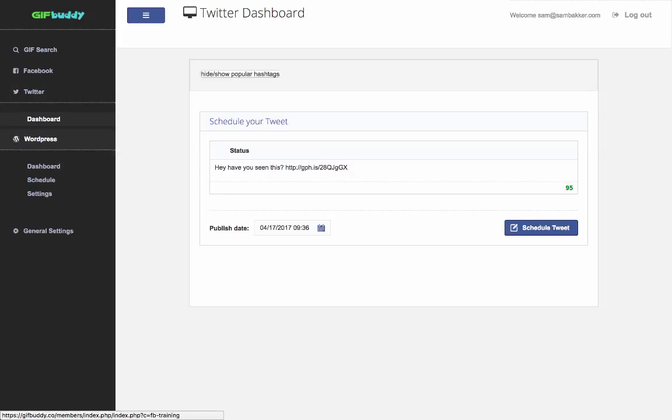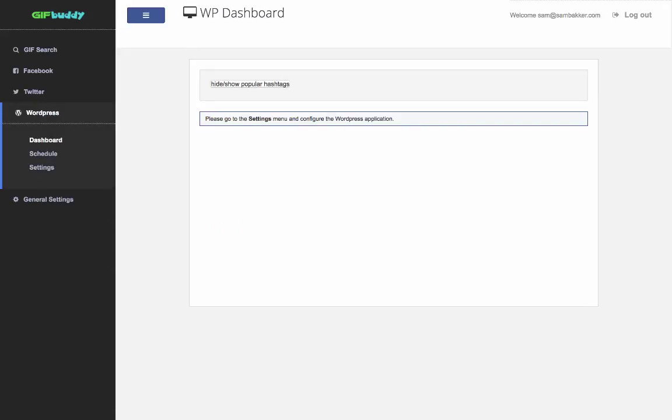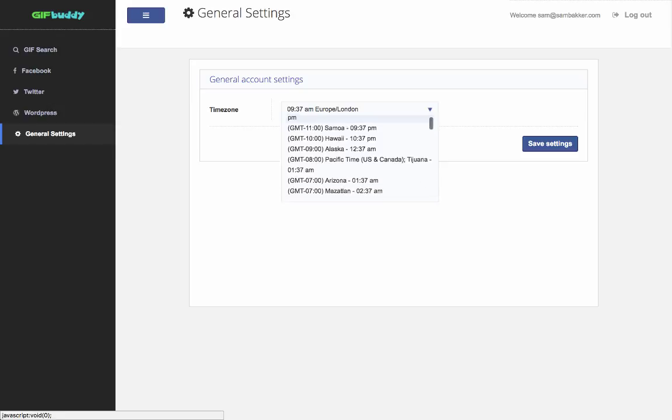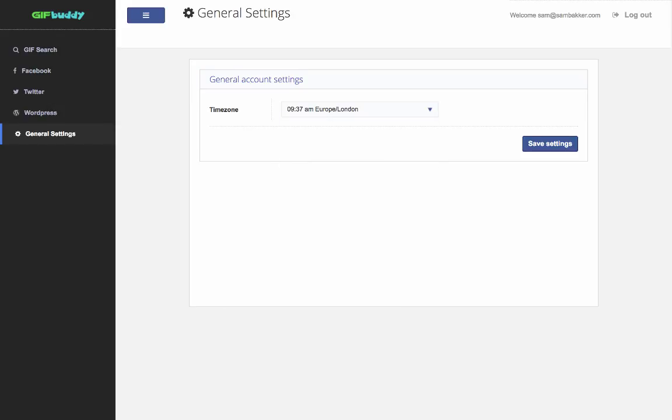Then you've got WordPress. Now I didn't mention this in my email, but you can actually send GIFs to your WordPress blogs through this application. So if you wanted to publish GIFs onto your WordPress posts, onto your WordPress blog, you can also do that through this software. I mean, you can do that by copying and pasting as well. So in my opinion, it's not that big a feature when you have a look at what's available out there already. You can choose the time, you can set your time zone within settings, and that's what the software will do. So really easy software to use.